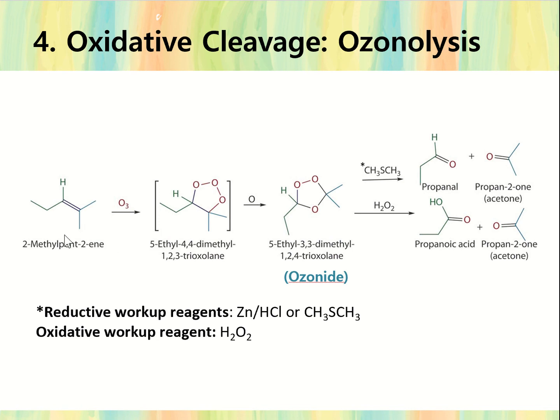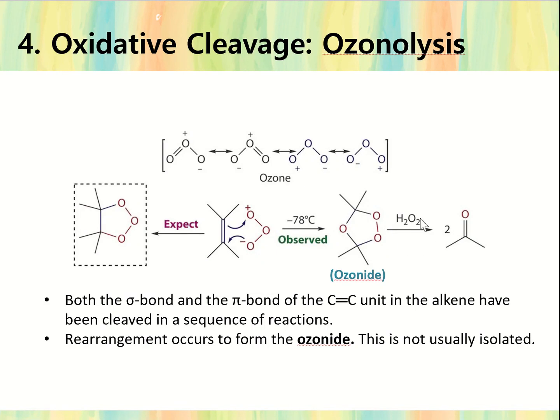So this is just another example of the ozonolysis reaction. So we have our alkene here in the presence of ozone. The first step perhaps is what we would have expected. However, the carbon-carbon bond breaks, and there is a rearrangement to form the ozonoid seen here. And then the key point to note here is that, on this previous slide, we saw the workup being hydrogen peroxide, and then we end up with 2 ketones, right?